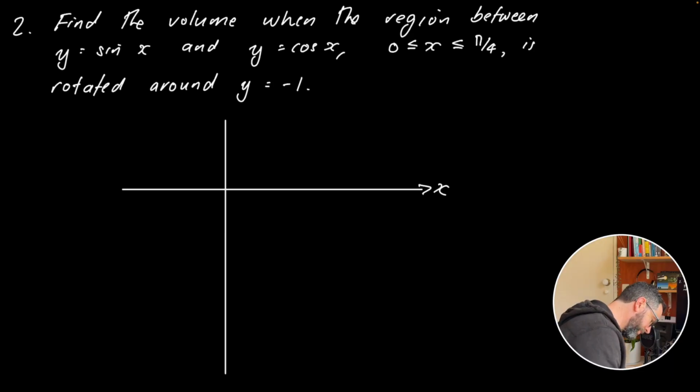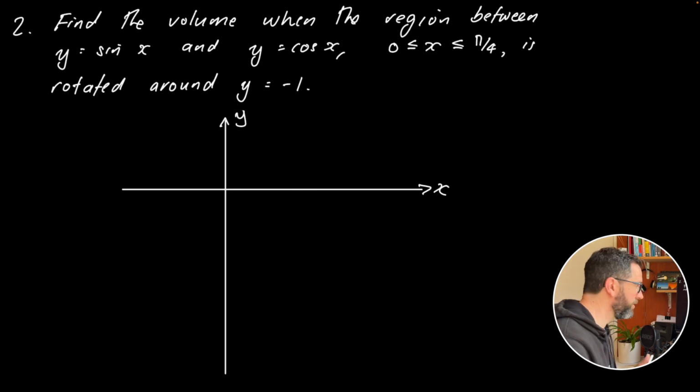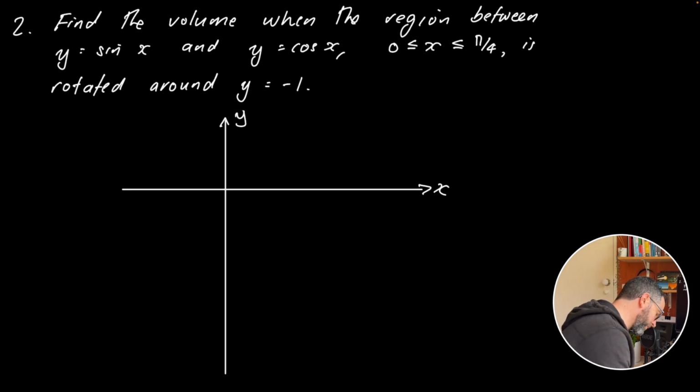Here's x, here's y. Pi over 4 radians, that's 45 degrees. That's basically the first time where sine and cosine meet each other. So let's just mark that on here. Just think 45 degrees is that first point where sine and cosine curves meet. So if I'm going to sketch on sine x, we know that starts at 0, and by the time it gets to pi over 4, it's hit about 0.7.